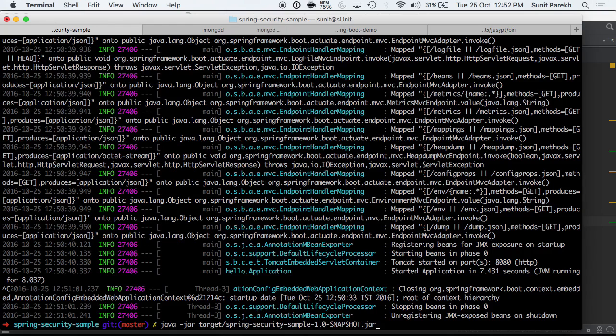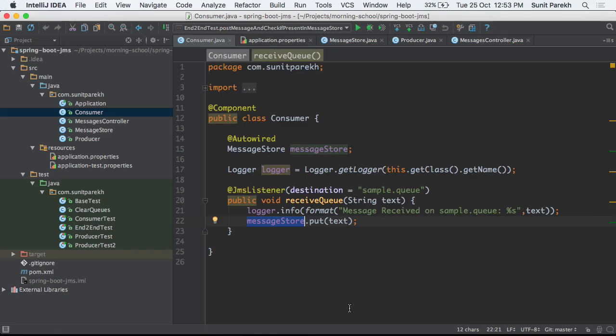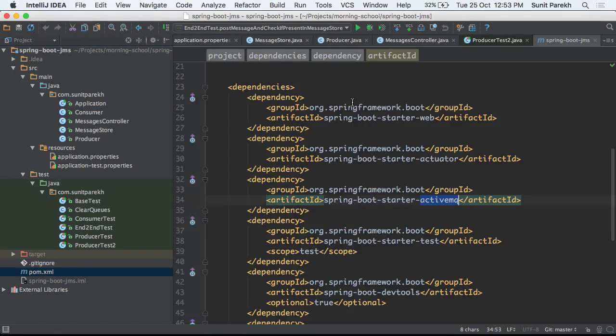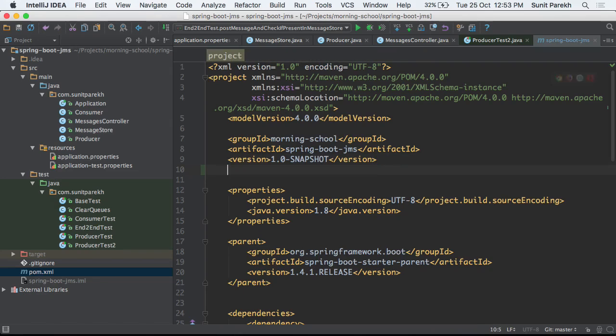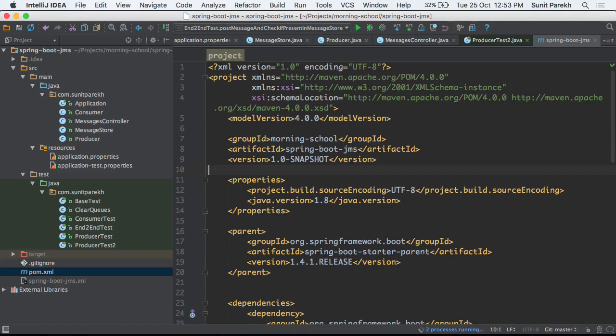Generally, a lot of the time we create a war and then we deploy the war using some mechanism. Here also you can create a war. If you want, you just have to specify in the pom.xml what your packaging is. If I just say war, it will create a war for me. Default is executable jars. That jar has everything. That jar has all the dependencies, including embedded Tomcat. You don't have to decide how to start Tomcat, what property to pass, nothing. All that is taken care of.